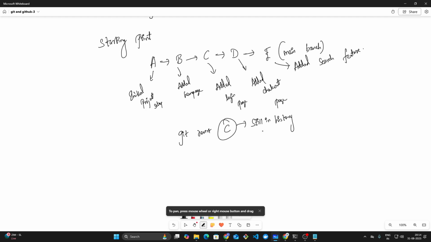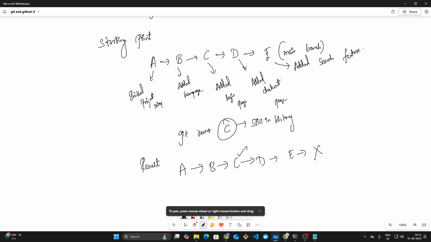It will still be there, but its effects are cancelled out. So the result will be A pointing to B, pointing to C, pointing to D, pointing to E, and additionally one new commit called X, which will undo the changes you made in C.